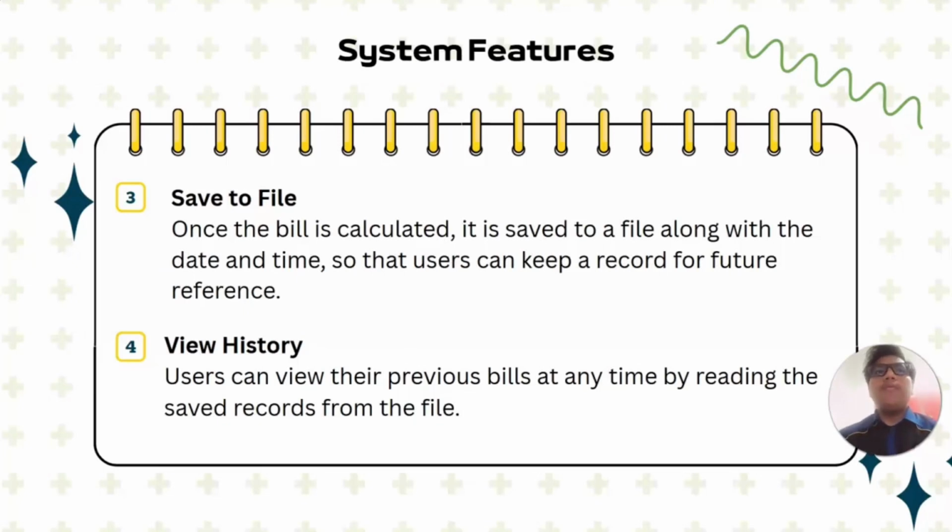Okay, next we go to view history. Users can view their previous bills at any time by reading the saved records from the files. This feature is helpful for users who want to monitor their monthly usage pattern, compare cost over time, or even identify if they need to reduce their spending.